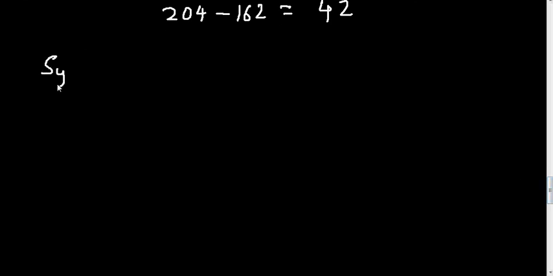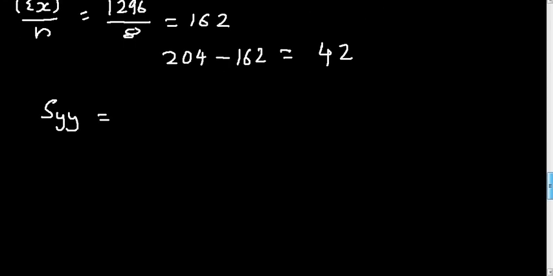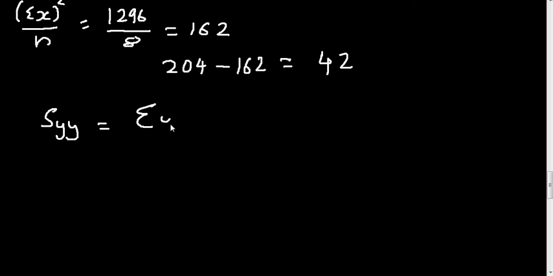Okay. Now you do exactly the same thing for the syy coefficients. Let me have a look at the sxx. So you do the sum of y squared minus the sum of y, and you square that whole thing, divided by n. Okay, so why don't you have a go at this?